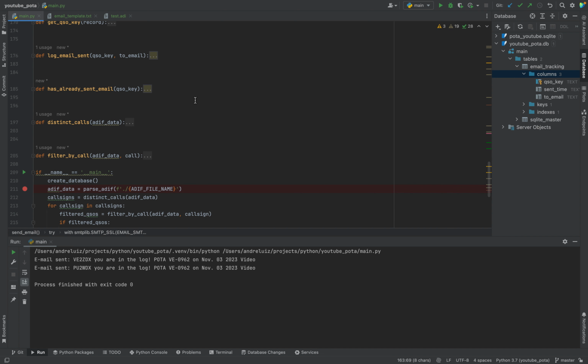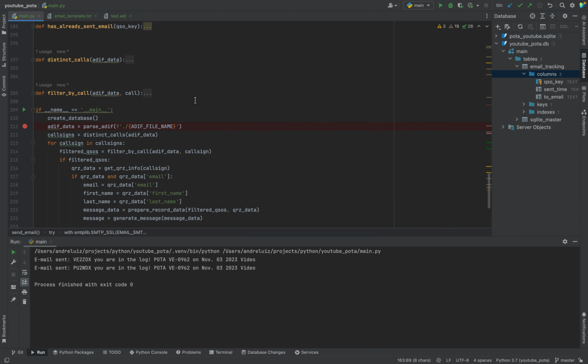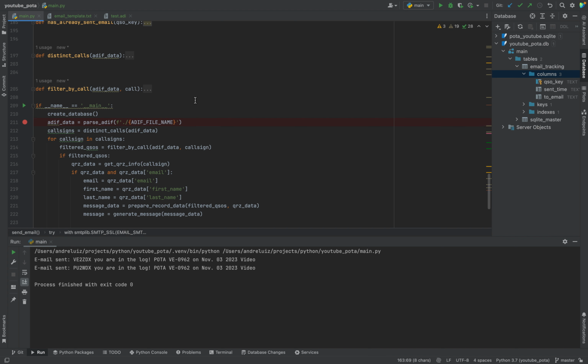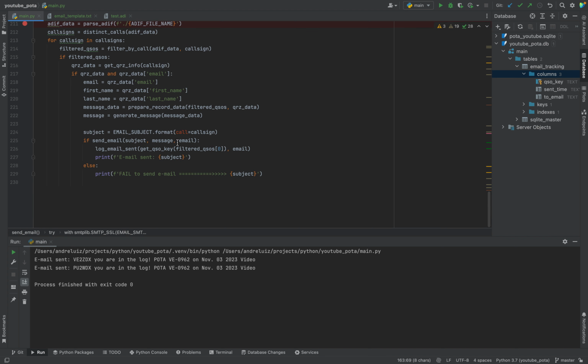It is right, but I just like to send it to myself. And then when you run the application, it just sends the email. You're going to see this for the people that you send the email to, and it's going to track them so you don't send the same email again.